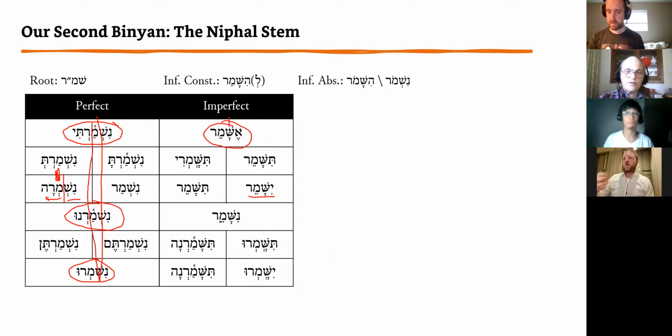So there's generally three syllables, and then sometimes they drop one of them, like tishmeri, right? That's technically tishameri. You could count that as three as well. Just imagine in your head three syllables generally for the imperfect for Niphal, as far as the rhythm of the language and how it feels. Our model verb in modern Hebrew would be the word for enter. It's not a biblical word, but it's ekanes, I will enter. Hu yikanes, anachnu nikanes. It's that three syllables for the Niphal imperfect. Just use that as a rule of thumb.